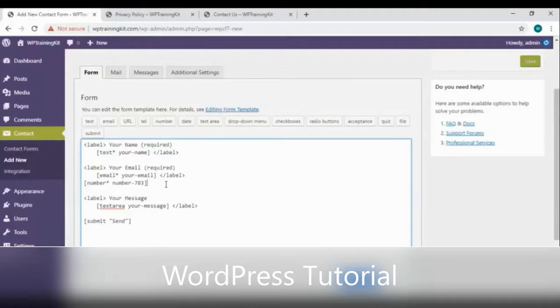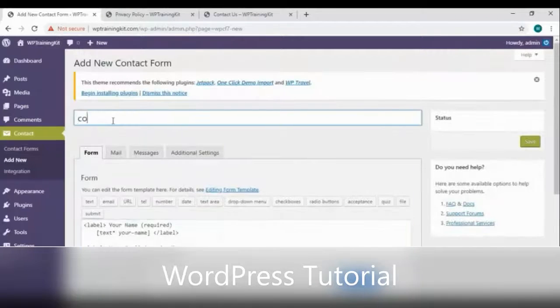So here the tag is inserted. Now enclose it with the label tag. Copy text from above and change field name to phone number, and then close label.